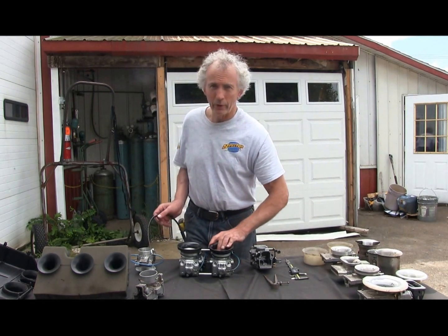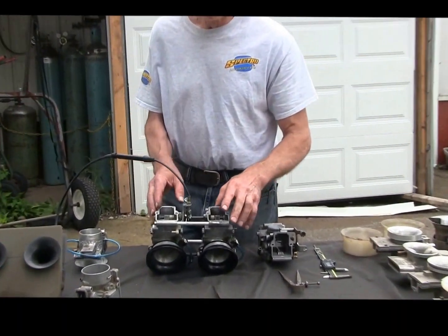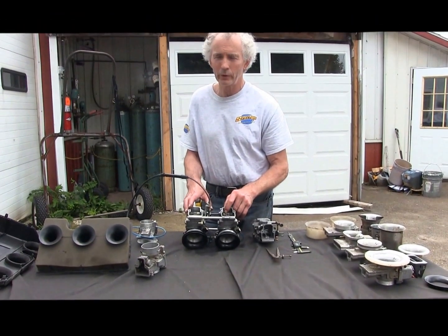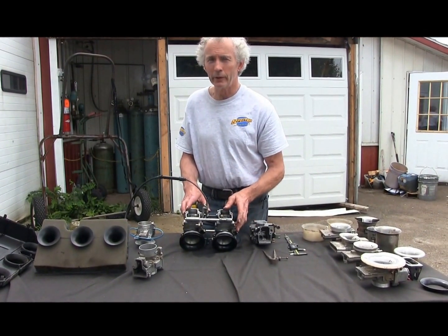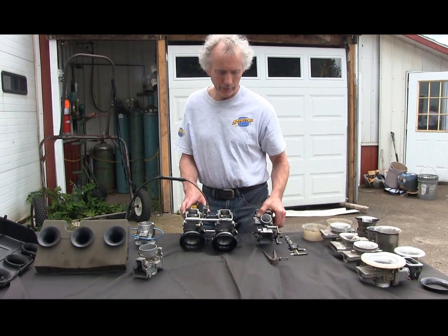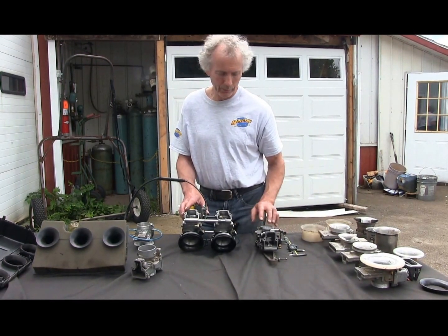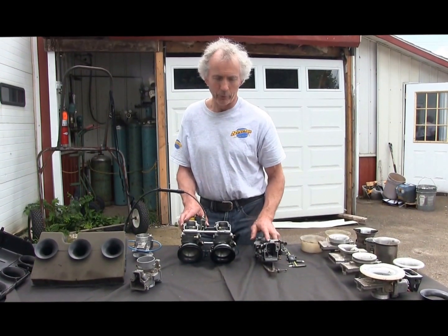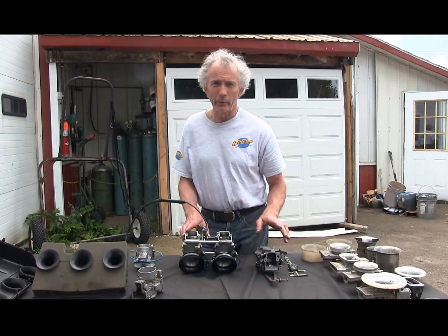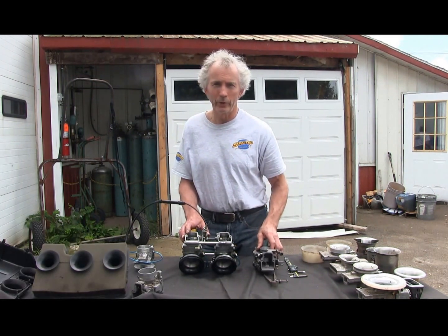Next thing I want to discuss is carb size. If you have a big bore — an 860 or an 872 — regardless of what you're told, you're going to make on an 860 probably 5 horse, an 872 maybe 6 horse. If the motor is fully ported on the big bores, then yes, you're going to pick up some more horsepower — it's a percentage. But if you do a big bore with your stock carb and you increase your air flow, this is a must for just about any big bore: have your carb bored. We can go to 42.3 for the trail — plenty thick enough to last. And once you go bigger on your carburetion, you're going to have a little less velocity, so you're going to go up one main jet for boring the carb in millimeters.